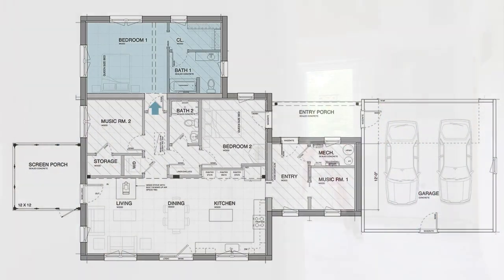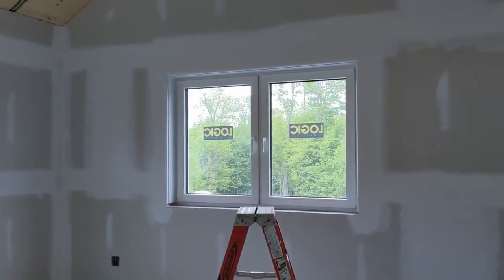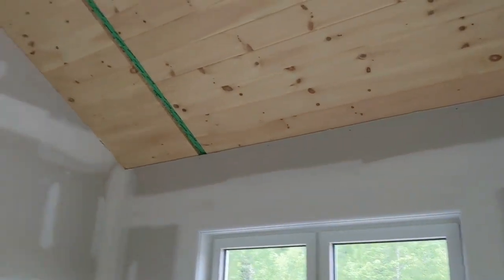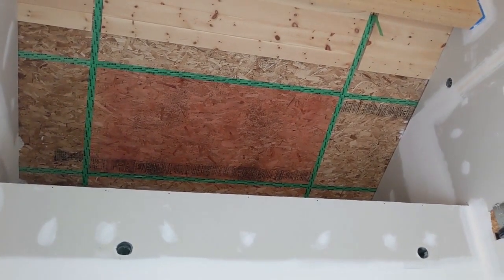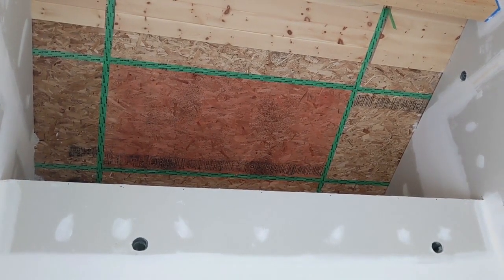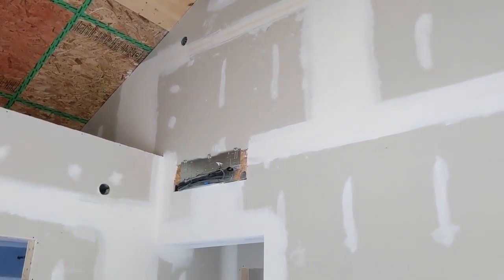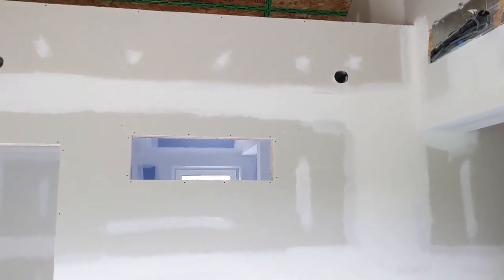We'll continue down the hallway to the primary bedroom suite, which is in the L that plugs onto the main volume. There's vaulted space on two sides of the primary bedroom. Up high, you'll notice loft space that wasn't part of the original plan — the wall was to run all the way up to the roof. But the owners in consultation with the builder decided it's nice space and could be used for storage. Here you can see the rough-in for the wall cassette conditioning this end of the house, and a fun little transom window framed between the primary bathroom and the bedroom area.